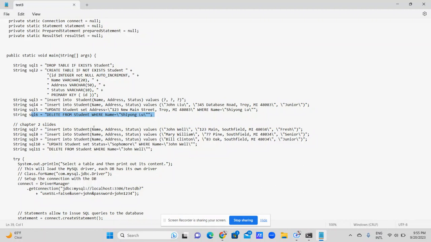Dr. Lu also asked us to run queries from the chapter 2 slides. So I'm basically taking three insert queries, one update query and one delete query.